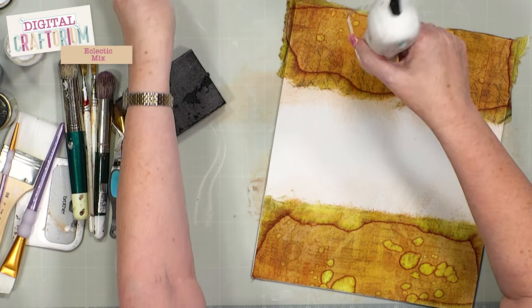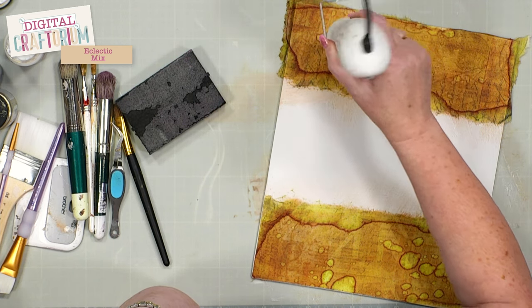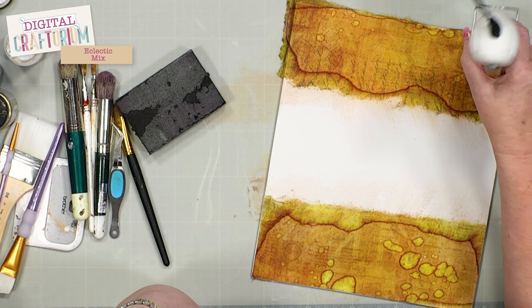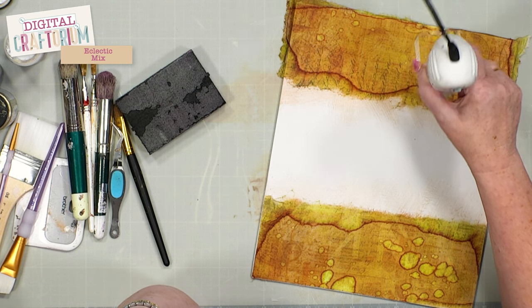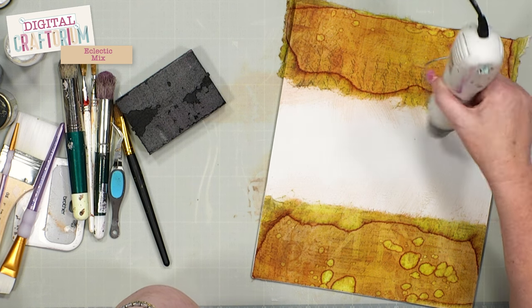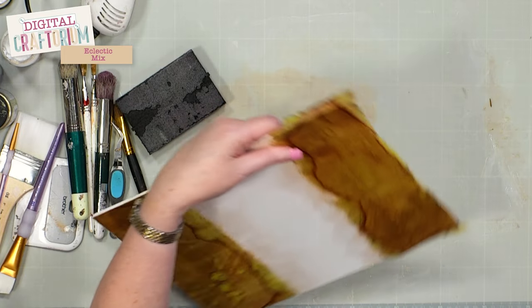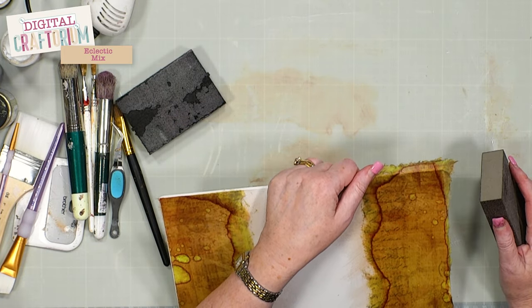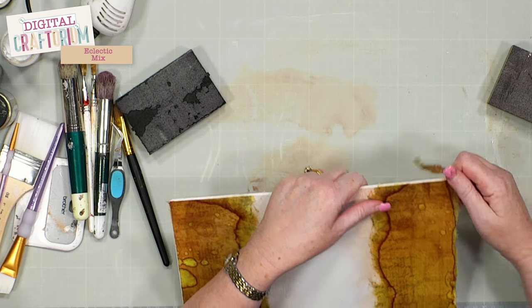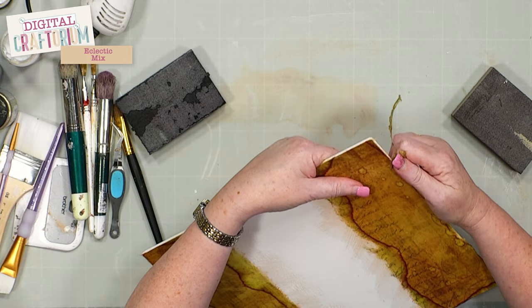I'm just going to move that stencil out of the way because we don't want to get that heat level on mylar — it'll warp it. If you're doing a one-off and don't want to use mylar you could use card, or if you wanted a thicker stencil you could use Doflex, which is a little bit more forgiving on the blade and it's thicker. The Craftmaster mylar is just brilliant — it took us ages, sample after sample, until Stephanie spent about 20 minutes online and found a place that makes mylar in Blackburn, which is literally 15 minutes from my house.